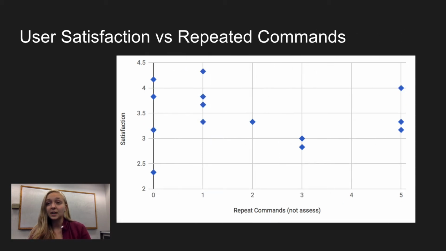After that, we saw user satisfaction versus repeated commands. If you look at this plot and you cut out the 2 outliers at the bottom left and the top right, you can see a negative correlation there. And that also makes sense, right? If you are repeatedly trying to use the same command, we can assume that as a user you were trying to do something and the system didn't do what you wanted. So we would expect to see a negative correlation there. Also, it's worth noting that these repeated commands exclude those that are just assessing a response, because that command should be repeated if you're repeatedly answering flashcards.